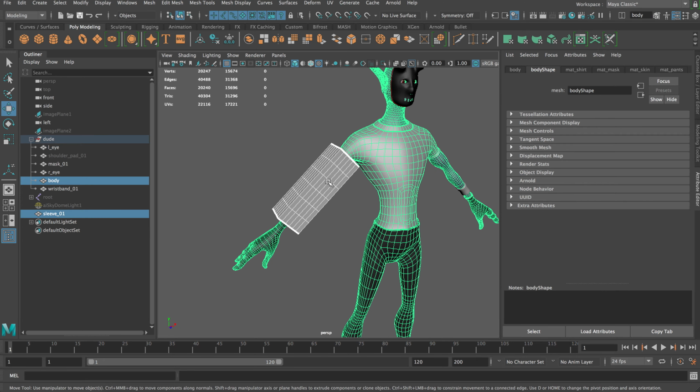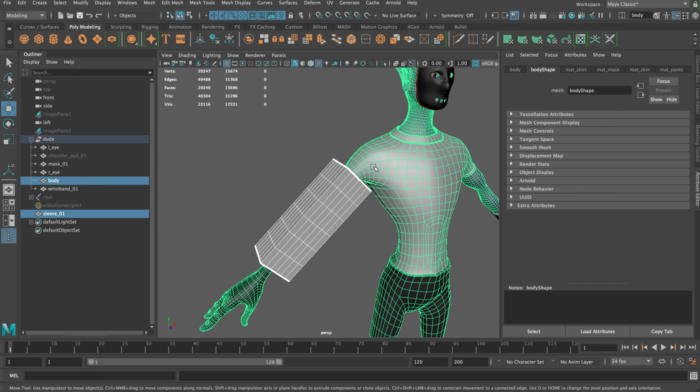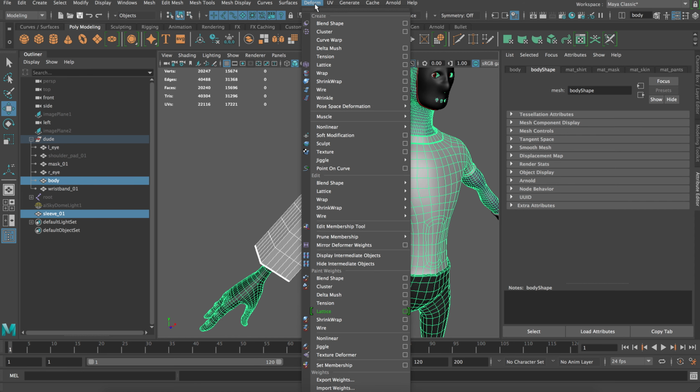So we have the sleeve and the character selected. And then we need to get this to inherit generally the shape of this. So we do that by coming to our deform menu and then coming down to Shrinkwrap. We're going to go to the options.